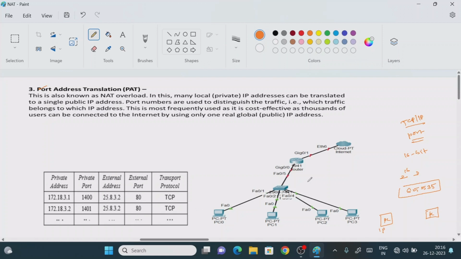by using the IP address, we can find out where the first PC as well as the second PC is located. But if you want to communicate inside each PC, there are multiple processes running, right? It may be YouTube, Facebook, Yahoo, Instagram, some web application or whatever it may be.